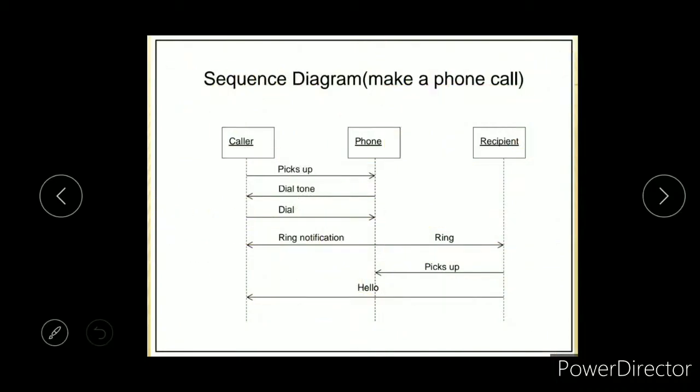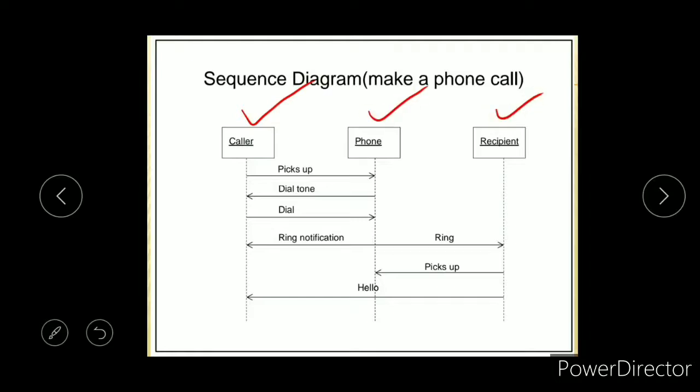Let us check how. So this is an example of a sequence diagram which is drawn for making a phone call. Suppose you are calling your friend. So for both of you, a phone is required. Now at your end there will be a phone, at your friend's end there should be another phone. Now as phone is a similar kind of entity, we'll assume that as the same object. Okay, so here suppose you are the caller, then there is a phone and your friend is the recipient.